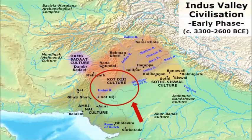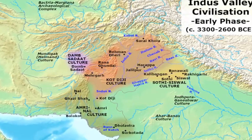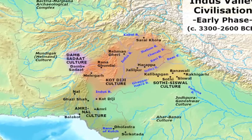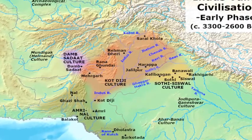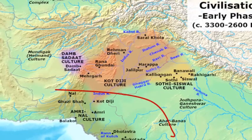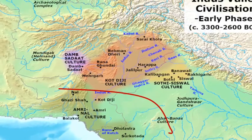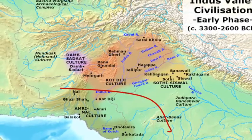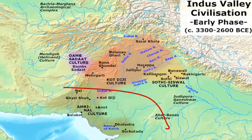Kohtiji is the name given to another pre-urban culture, named after its type site. Radiocarbon dates indicate that this regional culture originated earlier and then continued as a contemporary of the Harappan. A political frontier may well have developed between these two cultural areas, blocking northward Kohtijian contact with the Harappan system into areas with good soils and higher winter rainfall.